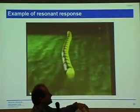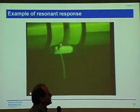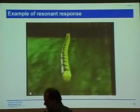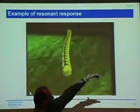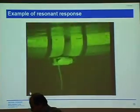There's some early tests here, but as you can see, the waves are quite small, but we're getting quite a lot of movement on the machine. I'll show you that again. You see the waves are coming to you across here, and they're really quite small, but you're getting a lot of movement there through the restraint.